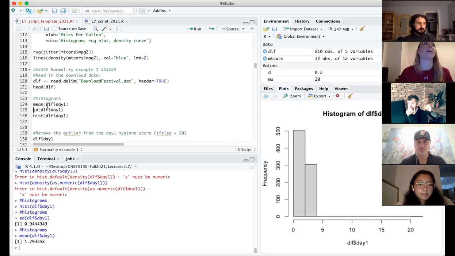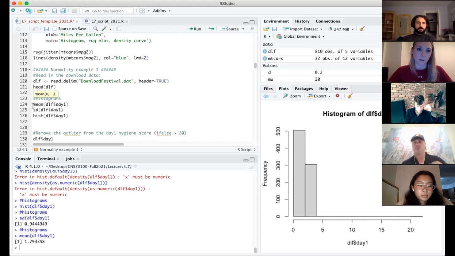There are a ton of different ways to deal with missing data, but there's no one specific way that you're suggesting right now? No, not at all. Because that's going to be very specific to what you're studying, the lab you work in, and what the data is. There's a whole host of ways to look at that. I think we have some extra slides I can probably upload to Blackboard with the different ways to deal with outliers, but there's a ton for sure.